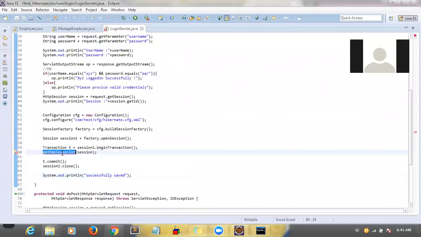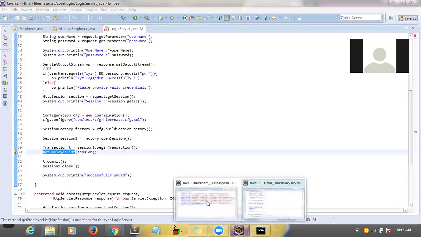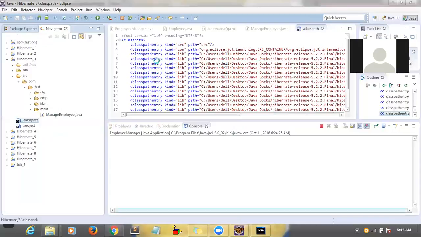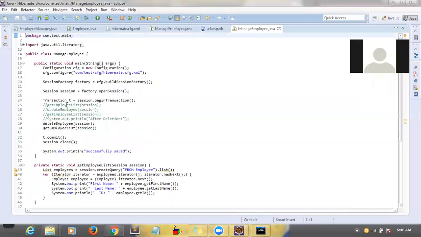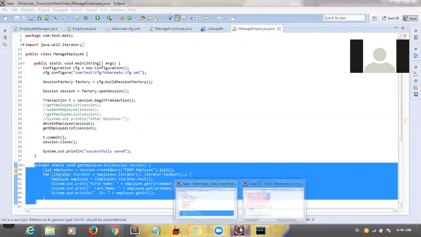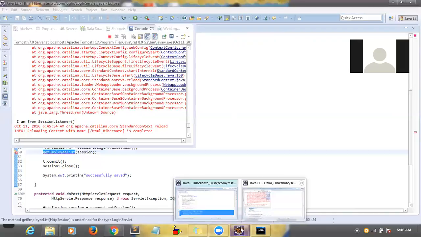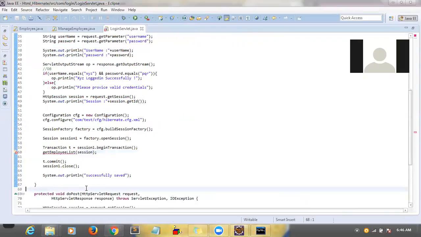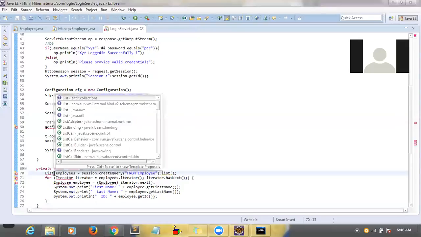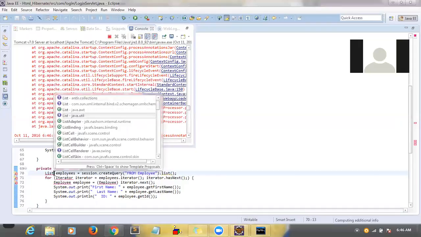This method I also need to copy from the previous example. Go to this method, get employee list. This is a piece of code I can copy from the old examples. Everything we have to copy into your servlet programming. That's all. And you can import this list and all.